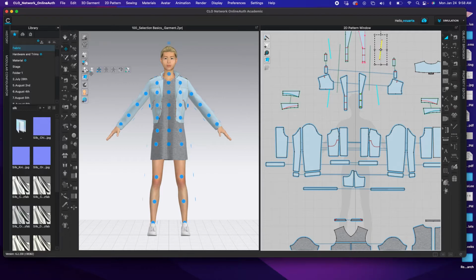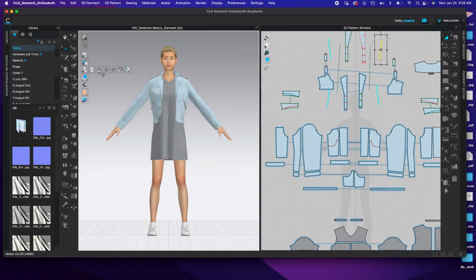So I'm gonna turn this avatar's arrangement points off because we don't need that right now. I'm in my selection tool, which automatically highlights my transform pattern tool. And it's a nice bright blue, so it's really obvious that it's selected, which is good.